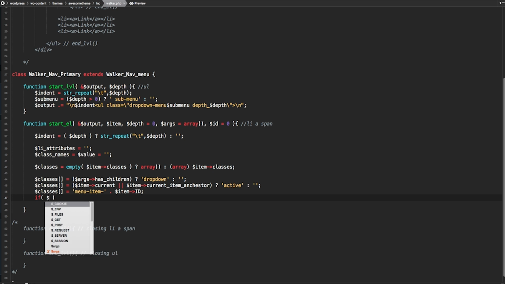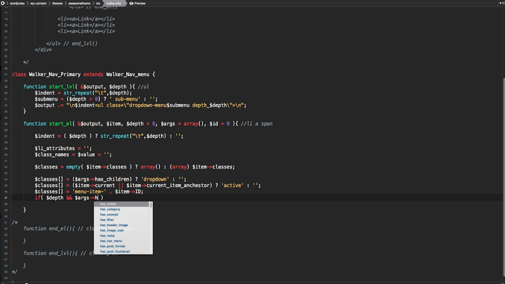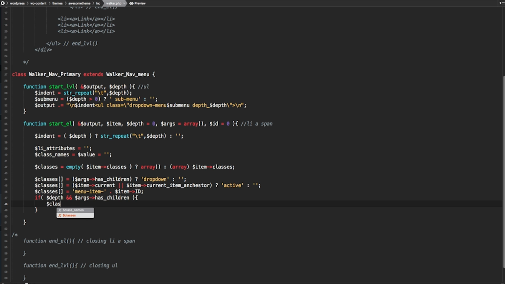So let's check if we have a depth. In our case, if the li element is not in the first position, but is a sub element of another sub element, and double ampersand to specify that the first statement and the second statement have to be both true, and the args of this depth has also children, we can add another class to our classes array, and the class is dropdown-submenu.